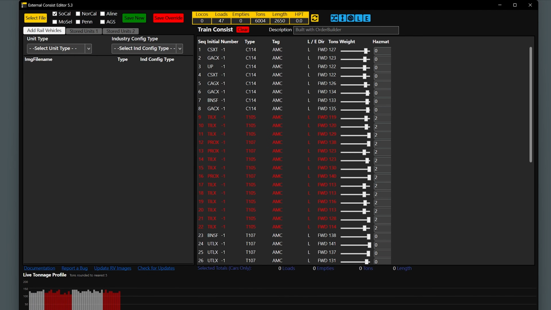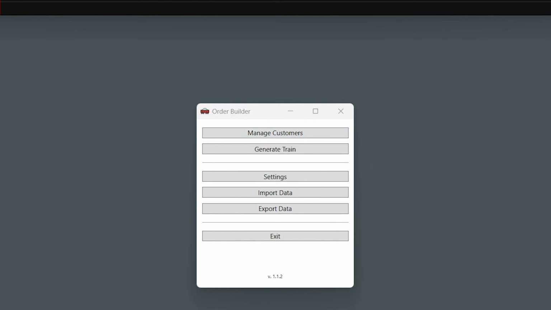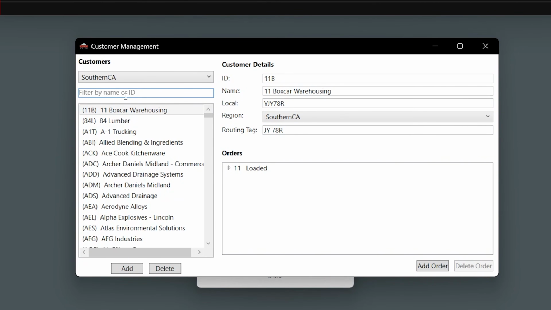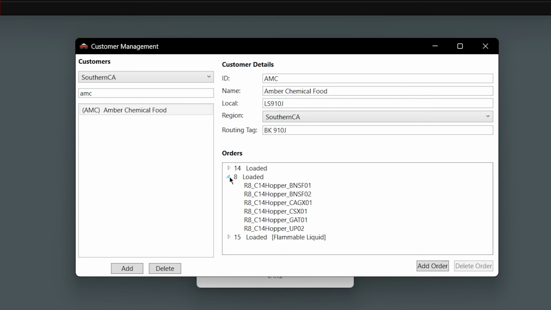And then let's see, if I go back to manage customers, and let's see, AMC, Amber Chemical. Yeah, so see, they have 3 different orders: loaded tank 107s, loaded C114 hoppers, and then loaded acid and this 107 as well.